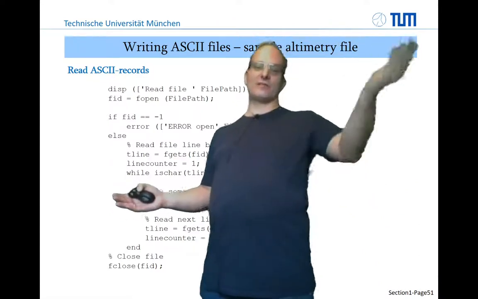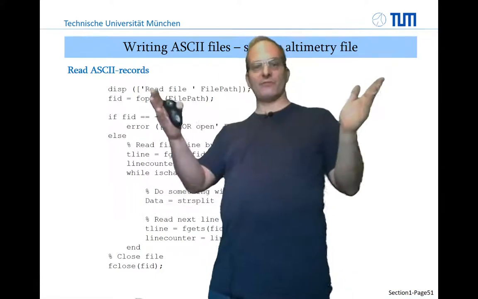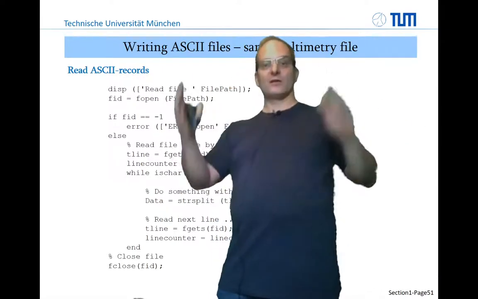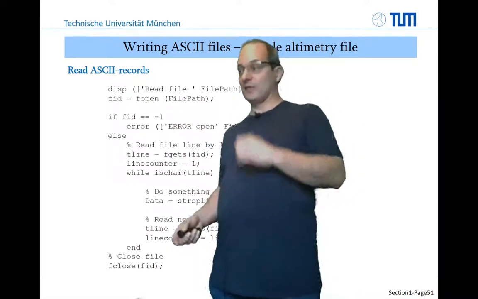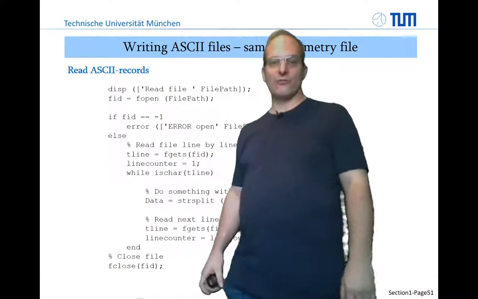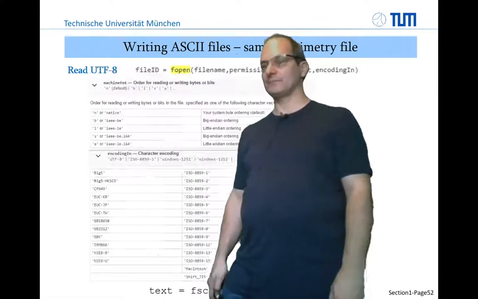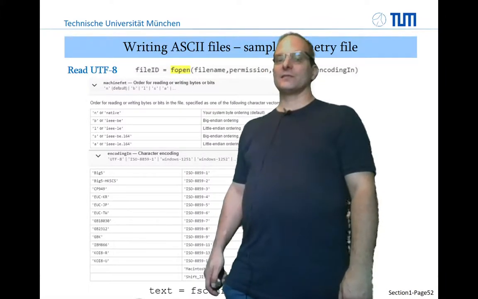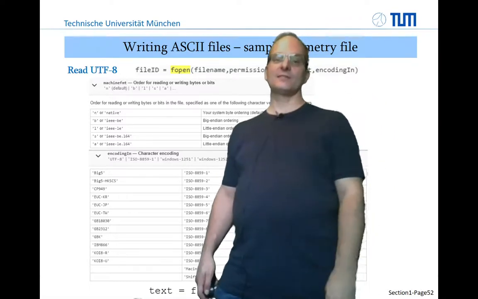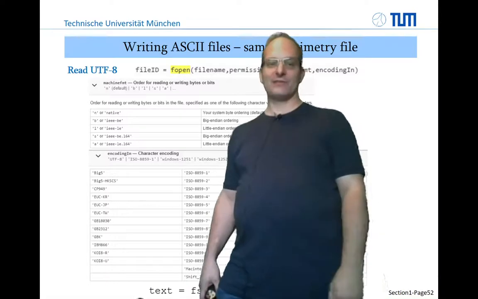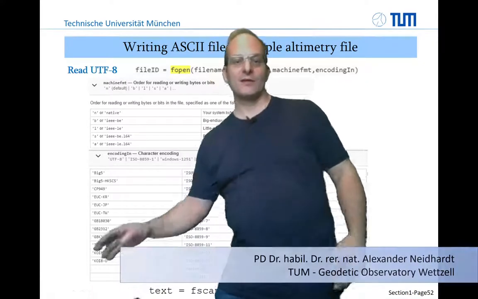So in ASCII, it's easy. You just have to look into your file. You check if you understand the principle of the file. You have a special format. The format, for example, is given by the columns and the lines or the rows. So you directly know this format, and then you can use this reading. In binary, you have to know exactly how long the different sequences for each different numeric number are defined so that you can read it again. And as we have heard about UTF, here is also a mechanism to read UTF-8 style. So you're welcome to play a little bit with this stuff and to learn a little bit about these techniques.